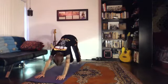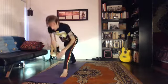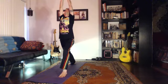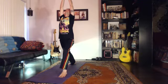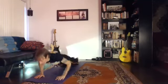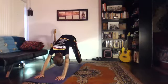Good. Hands back down, step back, lower down, up dog, and down dog. And then we'll do left side stepping, right foot turns out. And then hands in prayer above the head. And then we're looking up to the hands. And we'll take a couple breaths here. Good. Hands back down, step back, lower down, up dog, and down dog, looking at the navel, breathing.